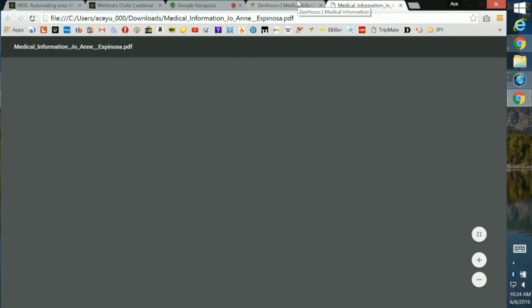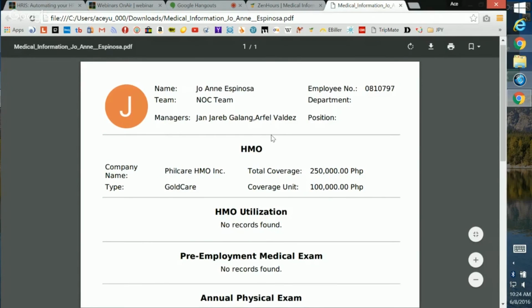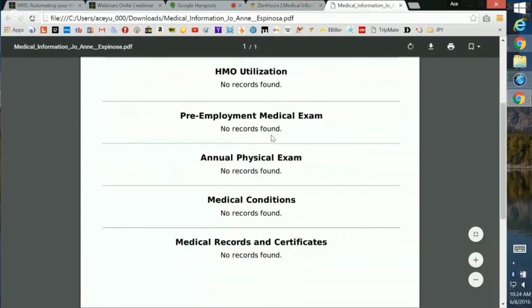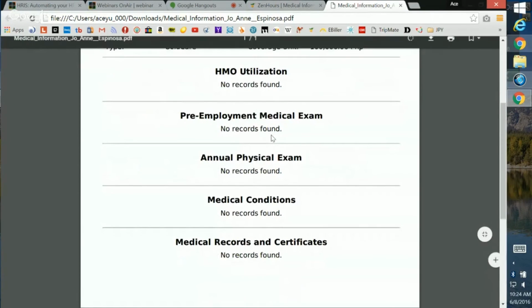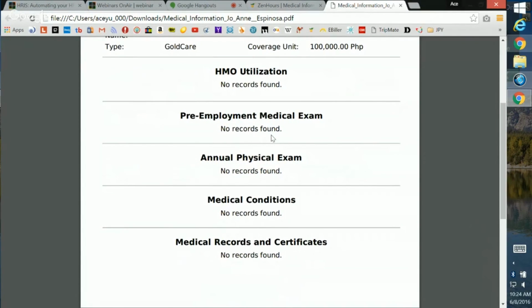So we want to make sure that all the records of the employees can be easily accessed. Because for us here in IPC, we've been visiting a lot of your peers in the HR and admin industry, and this is actually one of their biggest headaches, having to manage all of those records.